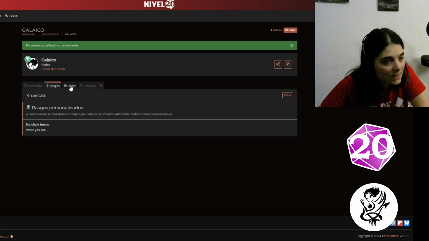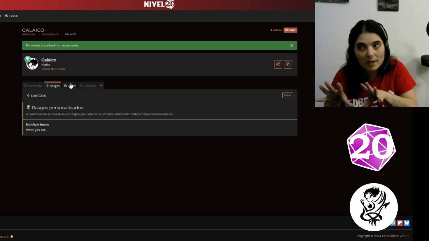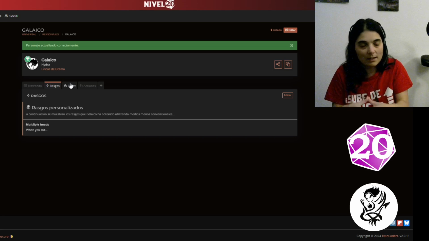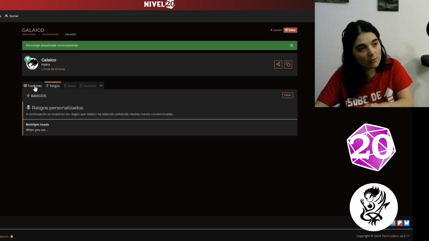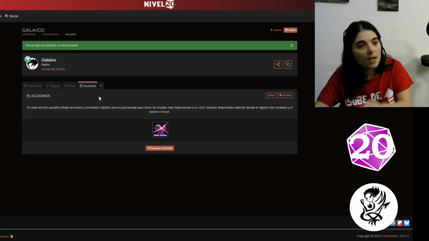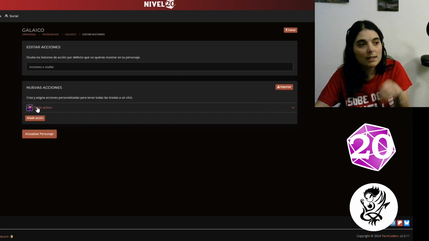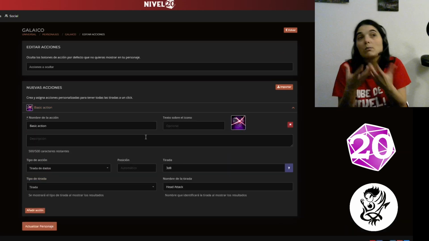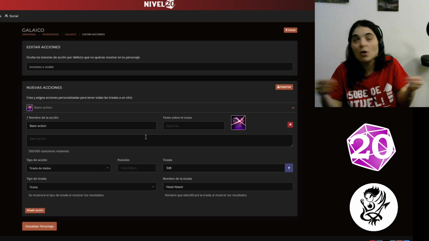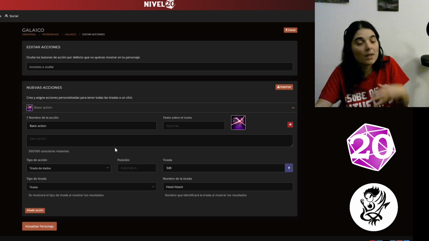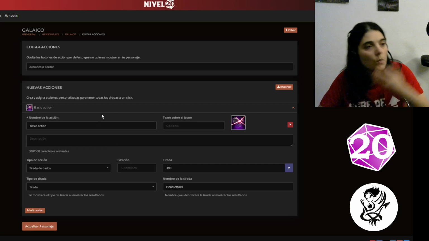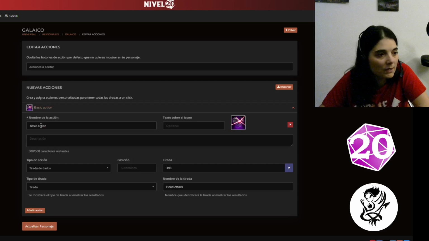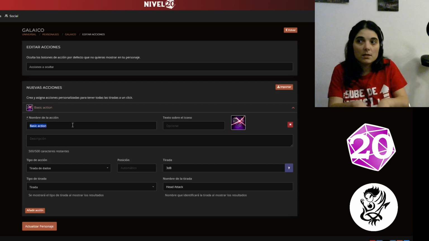And now I have this section here, the sheet, but really it wouldn't appear in a newly created character sheet for Universal System. For Universal System, when we started, we have background, that is the first one, traits, the second one, and then actions. Actions is just to add any symbols with which we press and a dice is rolled, or if we choose a different type of action, maybe just we can check it and see it, no more actions.